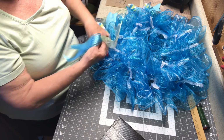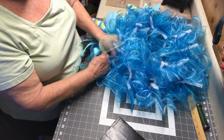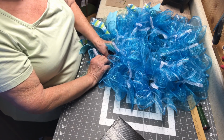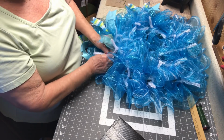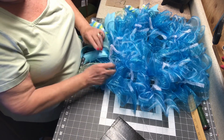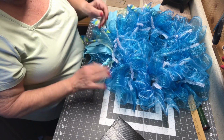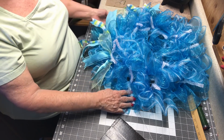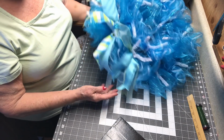This blue ribbon is wired, but it's very soft, and it just kind of wants to lay there, so hopefully we can get it so you can see it. Looking pretty good.